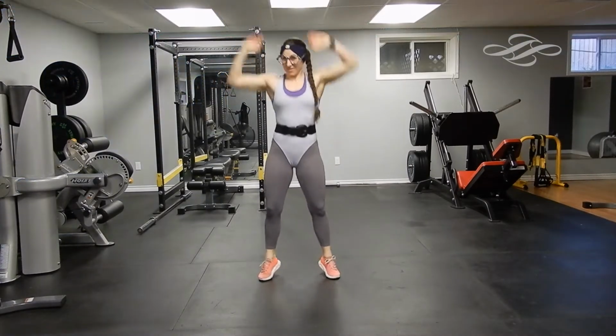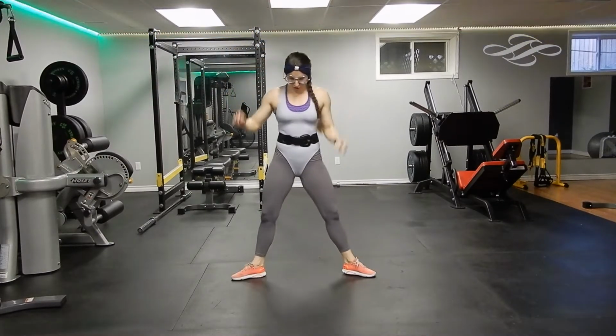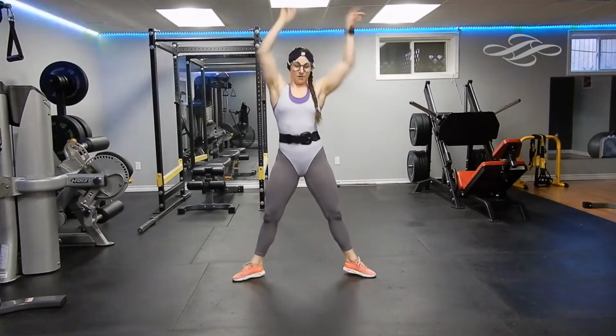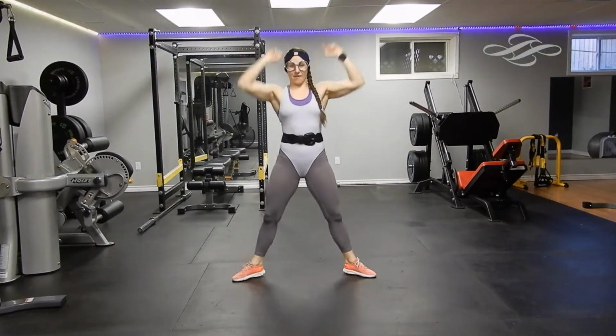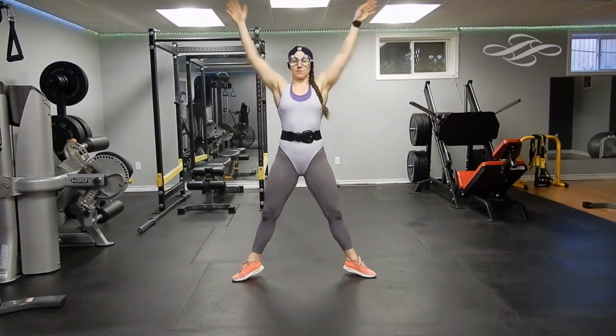4, 3, keep throwing those arms up. 2, increase the heart rate. 1, turn those toes out even more now. Wider stance. Let's go. Arms are up. Go. Up, up. Get those heels off of the ground. Double pump those arms.